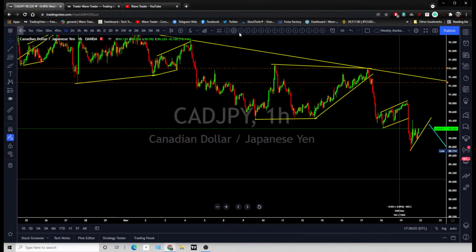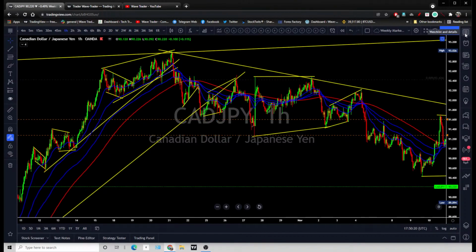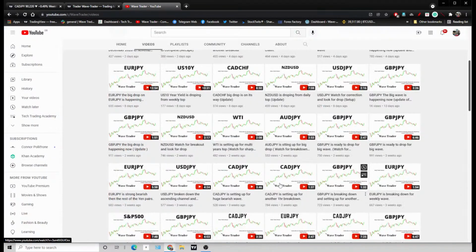Let's look at this. If I still do remember exactly, then I think the pair was the euro yen, or one of the yen pairs, maybe euro yen, CAD yen, or yes, I think it was pound yen. All right, so when the bearish wave was starting over there on the pound yen.